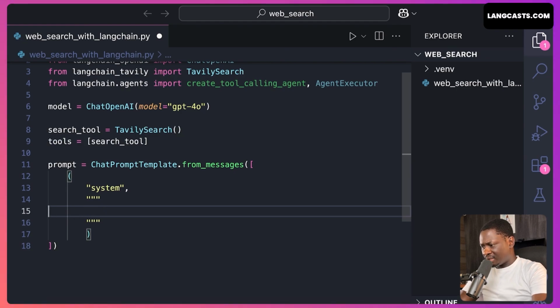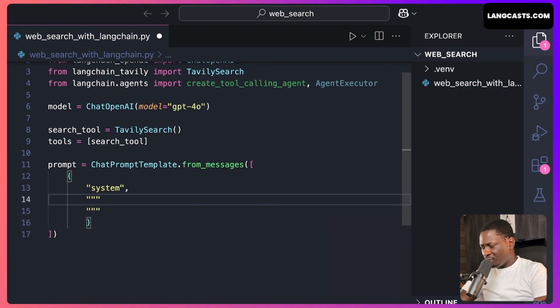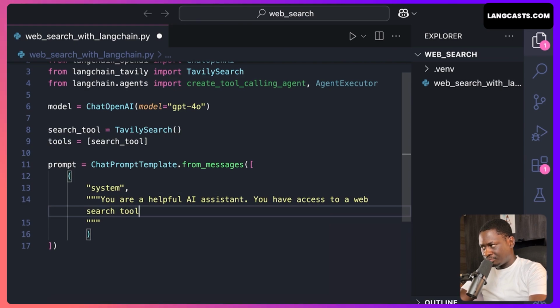So this system message is going to say, you are a helpful AI assistant. You have access to a web search tool to get up-to-date information.